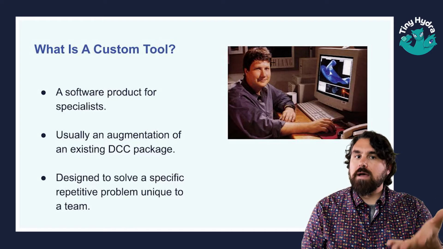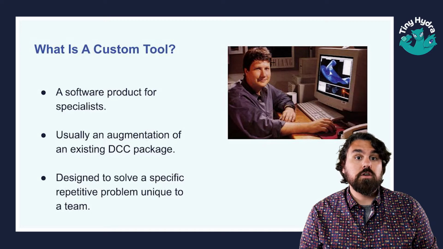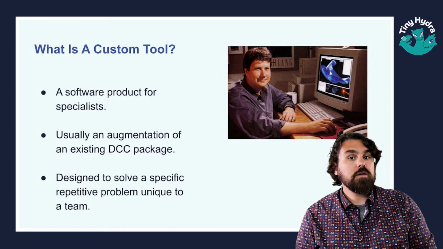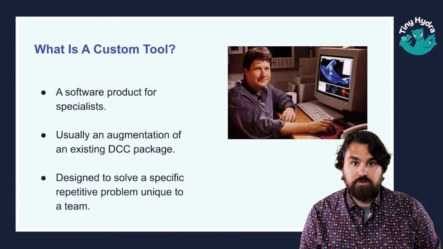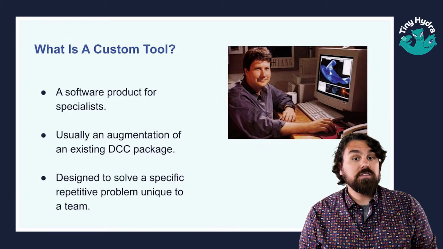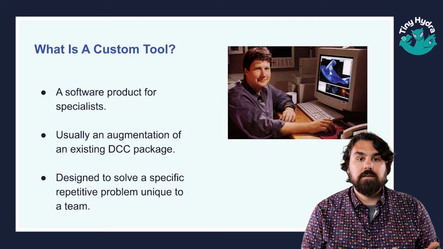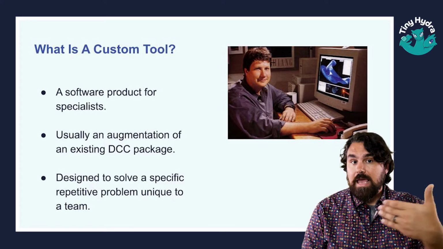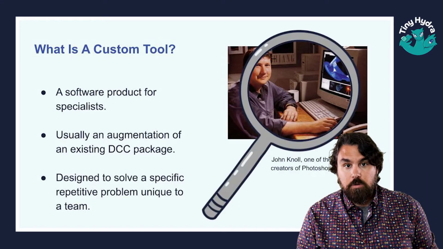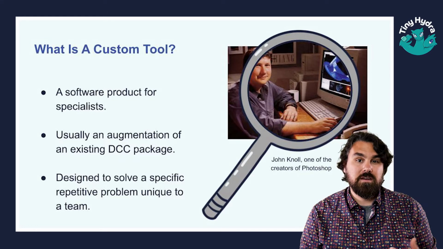But here's one of my favorite examples. In 1987, a team of brothers were looking for a good way to render grayscale images using a monochrome display to augment their graphical illustration program of choice. The tool they came up with was called Image Pro, and it was licensed for distribution by a company called Adobe in 1988. That product became a standalone and was renamed to Photoshop. It was purchased from the Knoll brothers in 1995 for just under $35 million.